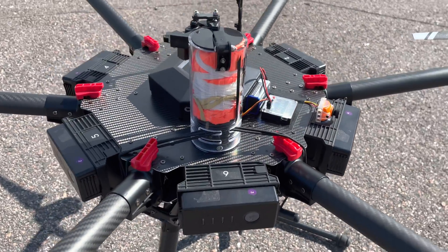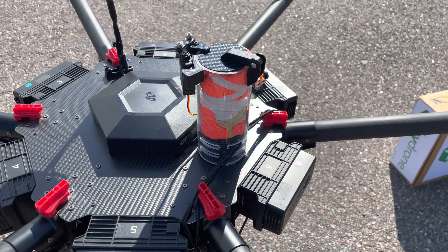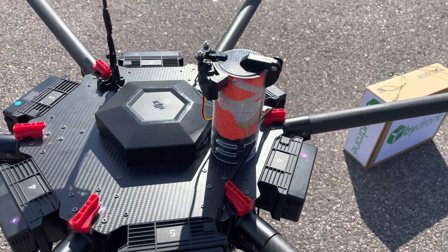The parachute we're using is for this drone. We need to have it for regulation purposes, even though we hopefully will never have to use it. We need it because we're flying over people — well, we're not flying directly over people, but people are within the area. We have our zone as we get over the water. Very proud.